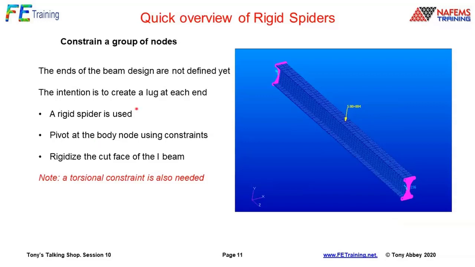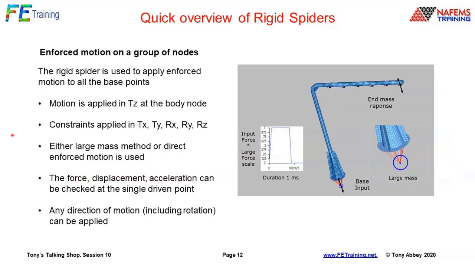Another application: constraining a group of nodes. Here I've got a solid CAD model of a beam meshed with elements, and the lugs are going to act as pivot points at each end. The pink blobs are spider elements at each end, rigidizing the cut face of the I-beam so that beam plane sections remain plane. One thing to watch out for: if you just set up pivot here and pivot here, you've got a rigid body motion — a classic trap. You need a torsional constraint at one end or both.